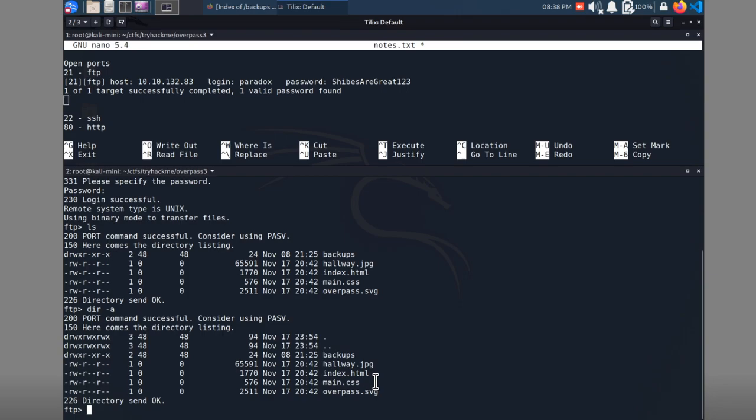We could cat the index file and see, oops, we'll need to get it and then we'll have to examine it. Okay, so we got it. We'll split the terminal down here.